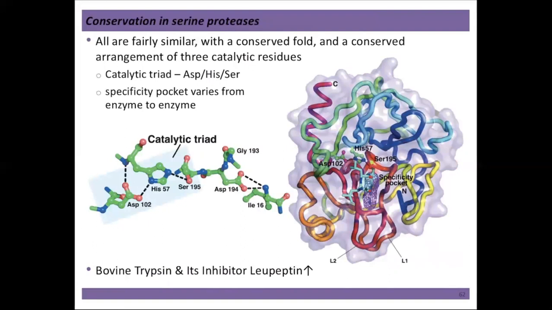And so what we find in serine proteases is, again, the serine's conserved, but we also see a catalytic triad, which is an aspartic acid, a histidine, and a serine. And they end up in this general structure right here. And so you end up with this catalytic triad. Here's your serine protease. And then what determines the specificity of these enzymes, where chymotrypsin will bind hydrophobic and trypsin will bind lysine or cleave after lysine, is the specificity pocket right here.